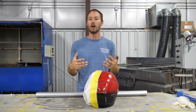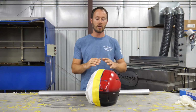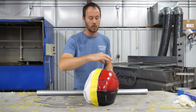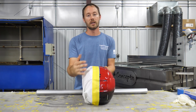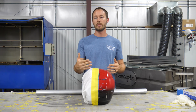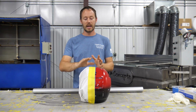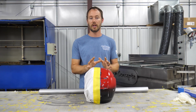What that is, it's a clear base paint. It has no pigment, no color, no anything like that. But pretty much it just lays over this entire part. Now we could have painted this entire thing again and it still would have stuck, but we went ahead and did mainly this one stripe. You'll also see that I've got the yellow tape right here with the paper attached to it, and I also have the blue tape. The blue tape normally lets go a lot easier whenever it gets wet, and so we use that to initially create our line all the way down the helmet itself.